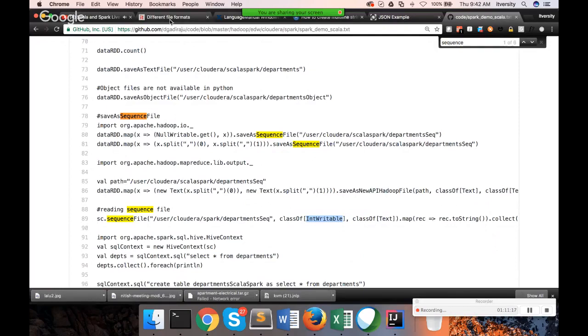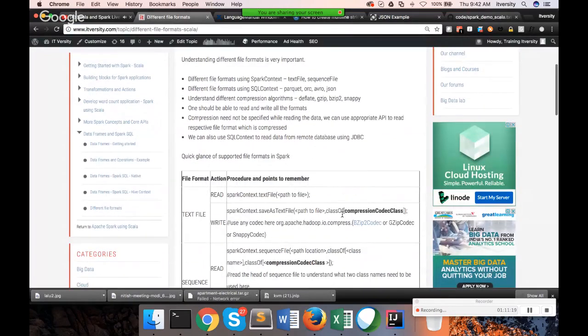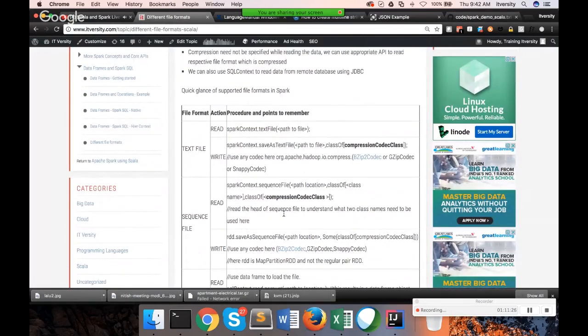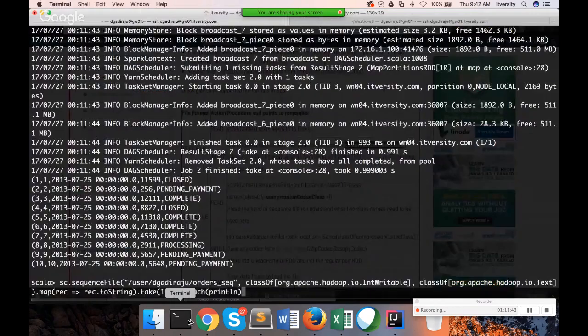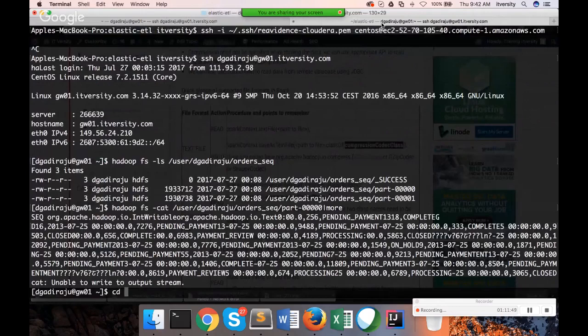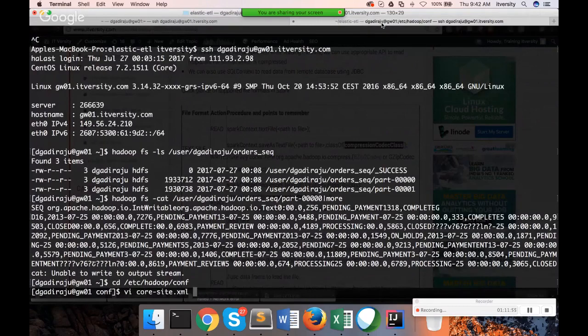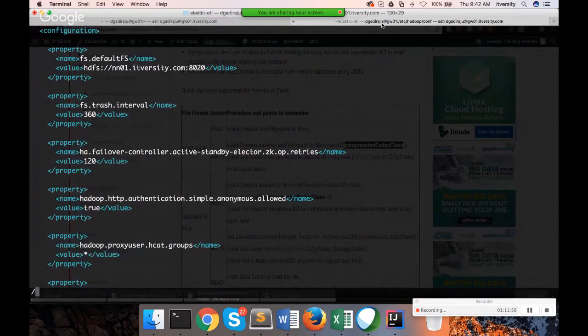If you want to use compression, you can add a compression codec as an additional parameter while saving as a text file. While reading, quite often you don't need to specify the compression codec. As long as they are supported, it will automatically read based upon the underlying file format. But while writing, you have to specify the compression codec. One shortcut is to go to /etc/hadoop/conf and open the core-site.xml file, and then search for codec.